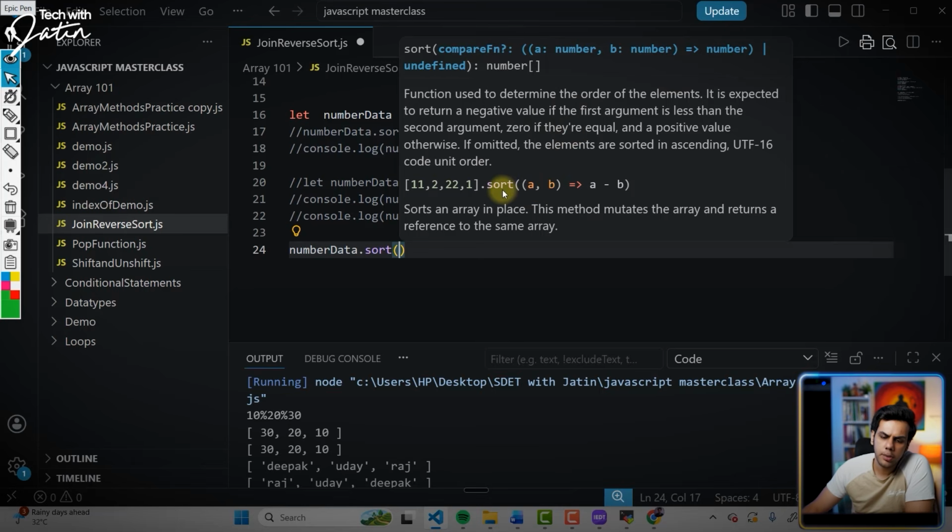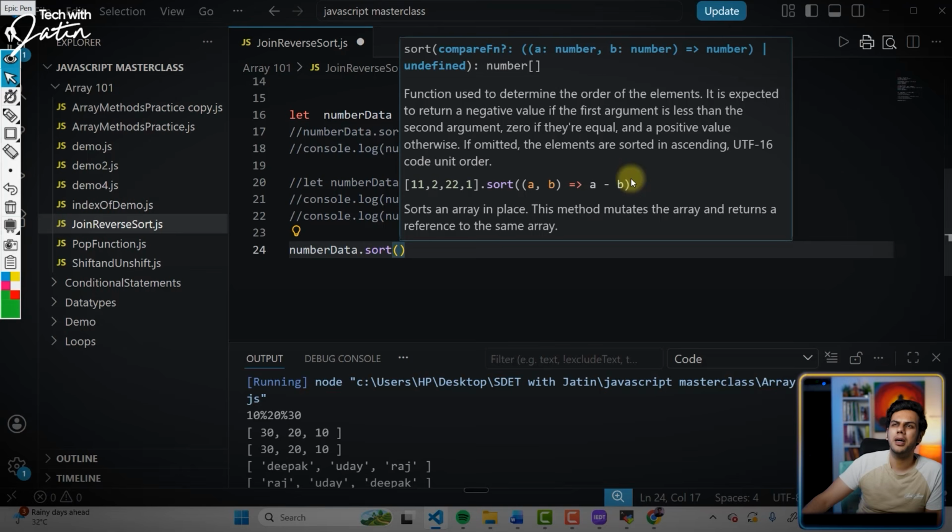But what is going to happen now? Whenever this sort method is called, it technically takes only two numbers at a time, and it is going to sort those two. So let's say we have 11 and 2. 11 is given to A, 2 is given to B. So 11 minus 2 is 9, a positive number.